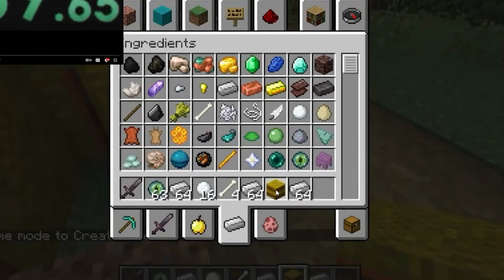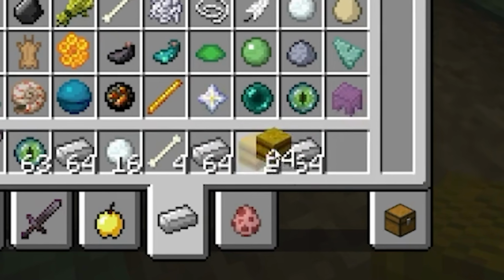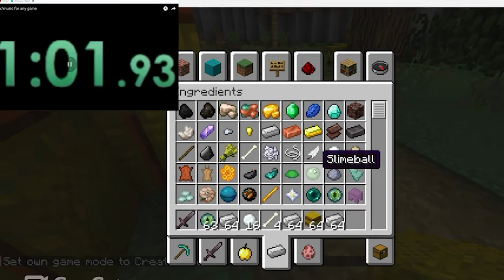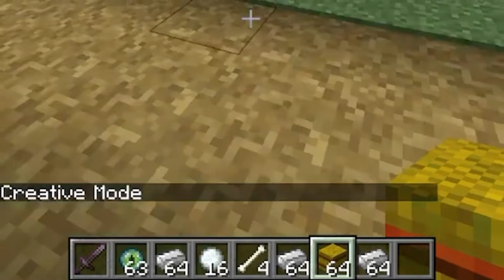And I guess they just forgot to cut this part out where they're shamelessly in creative mode, giving themselves a stack of hay. All the while, their speedrun timer has reset and it's now just showing YouTube. And it's like they're following a script.